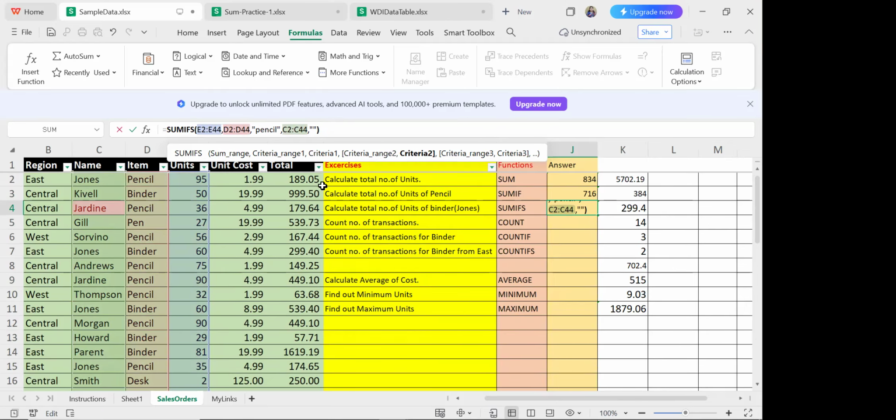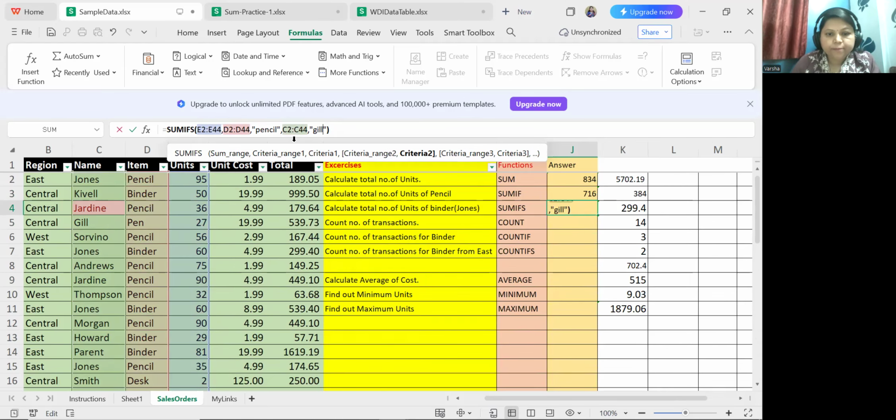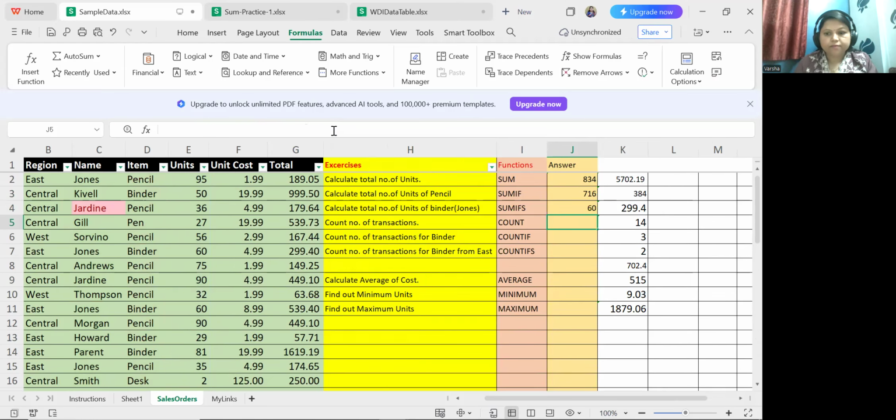Suppose you are supposed to find out for Gill. So just enter Gill over here. You can find the Gill. So you can just modify the formula and you can find out the total number of units of pencil which belong to Jones, Gill, or any other person.